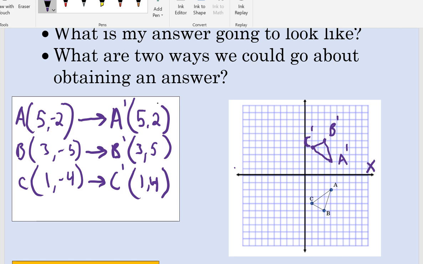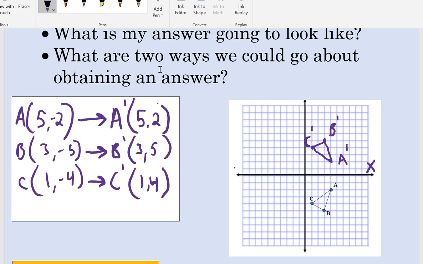If you see the pattern here, you wouldn't say that the general rule is you make all the second numbers positive. That's not the rule, because if it's negative, it becomes positive, but if it was positive, it would become negative. So you're going to change the sign. Instead of saying make it positive or negative, you say when you're reflecting across the x-axis, all you do is you change the sign of the y. Okay? Your y value. Remember, in every ordered pair, you have an x value and a y value. So I don't even need to draw a picture if I can remember this rule.